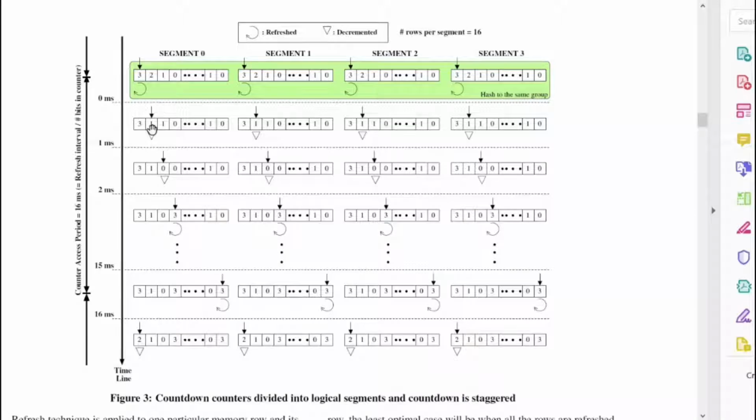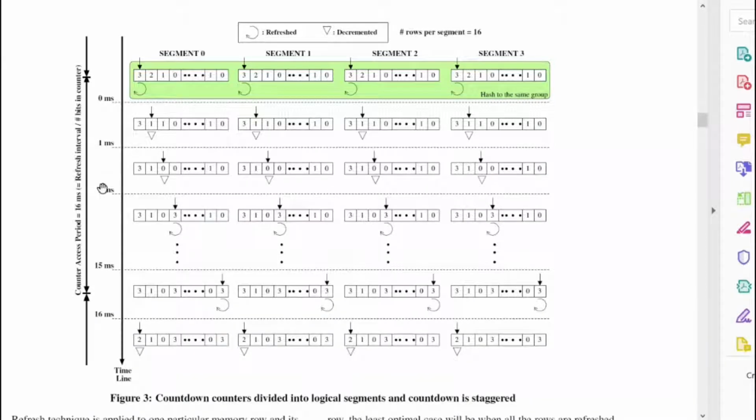The same here also in this segment, the second index is allowed to access, the current value is 2, so it will be reduced to 1, same as in this segment and as well as in this segment. So now after 2 milliseconds of time, the third index is allowed to access. What is the third index? Third index is 1 here, so it will be decremented to 0. Same here, the third index is 1, so it will be decremented to 0 here. This third index will be decremented to 0 here, and the same here also in segment 3.